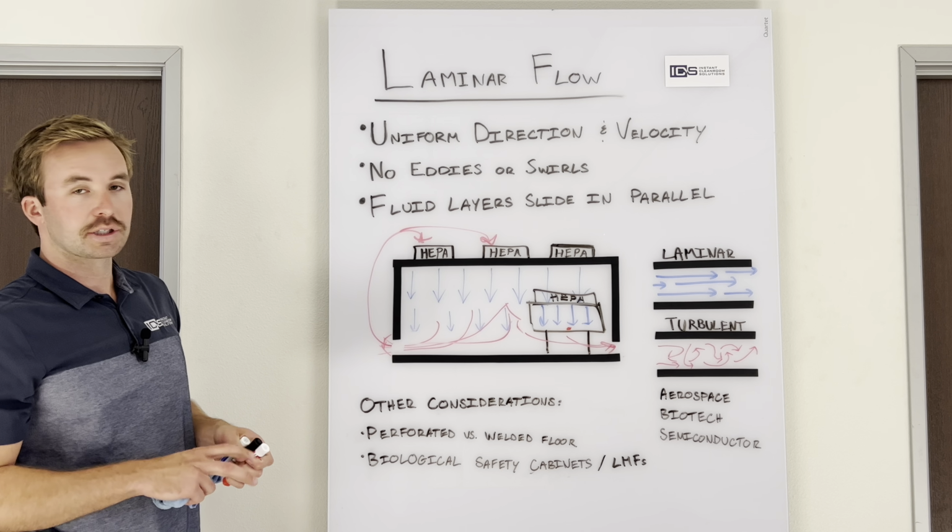This is another situation where it's, let's talk about what you're doing. Let's talk about what process you're going to be using the clean room for, and we'll help you get narrowed in. But really, in most cases that need perforated floor tiles and laminar flow all the way throughout the room, ISO 5, ISO 4 sometimes, this is kind of the zone, the industry that's going to need most perforated floors and horizontal laminar flow. However, again, it depends on the situation. Give us a call. We'll talk through your project and get to know what you're looking for a little more.